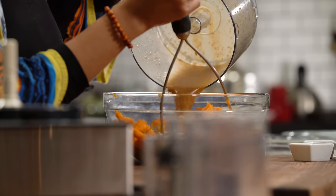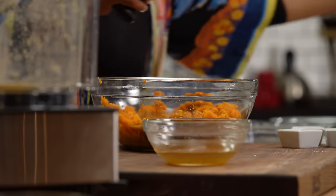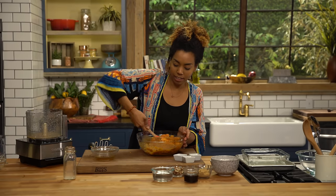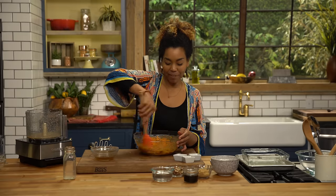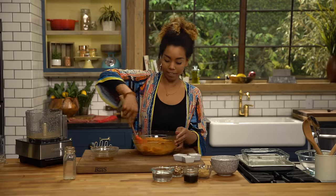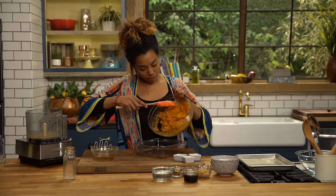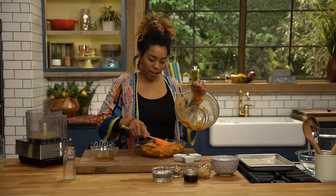What those dates are gonna do is help it bind all of that potato together. I'm gonna grab a spatula so that I can combine this. It smells really good — that's the other reason why I love cooking with dates, it gives it this caramelly flavor and sweetness. And the molasses in that brown sugar really just makes this deep, sweet flavor that goes really well with the sweet potato. I'm gonna grab a casserole dish and just drop this in — this is the first layer of my sweet potato casserole, so just spread it out evenly.